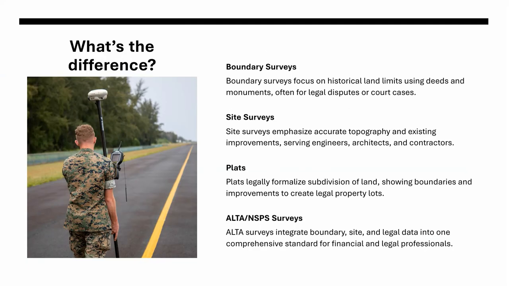So let's compare again. Boundary surveys are rooted in history. They are governed by deeds, monuments, and the hierarchy of evidence we discussed in Lecture 5. Their audience is often a court or landowners in dispute. Site surveys, on the other hand, are rooted in present reality. They're governed by accuracy of topography, improvements, and utilities. And their audience is engineers, architects, and contractors. The hierarchy of evidence is not legal precedence, but physical completeness.